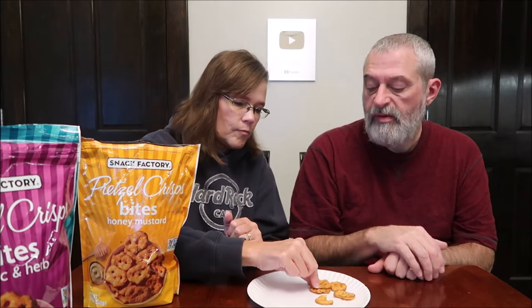A lot of times when I buy a bag of Snack Factory, I like the garlic parmesan — it's in a green and white bag — and I take that and dip it in the spicy pepper jack Laughing Cow cheese. This would be a good size to do that too. Those are small. That's kind of a sweeter mustard — it's sweet, definitely sweet. They also seem a little thicker than the last time I had these.